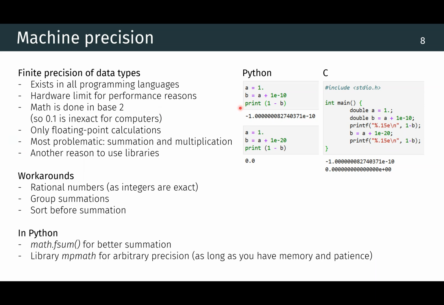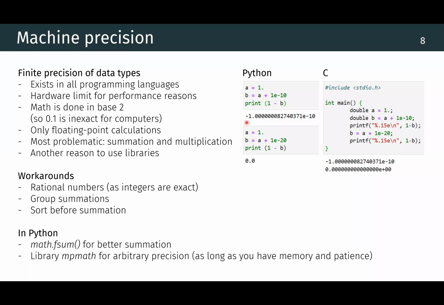So here I have brought you one example. If I have one variable called a and assign 1 to it, now I can have another variable b, and I can say take whatever is in a and add 10 to the minus 10. So now a lives on the order of 1, and this lives on the order of 10 to the minus 10, so they're separated by 10 significant digits.